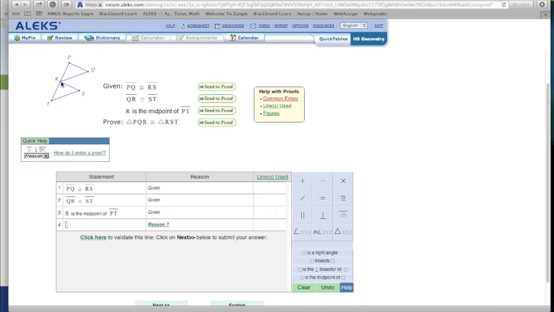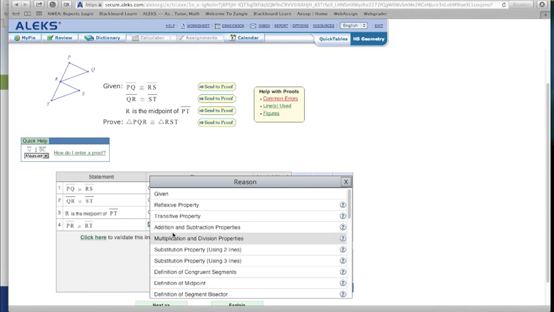So the midpoint, point R here, refers to the fact that this point is in the center of this long segment. So that being the case, we know we have to deal with a statement involving segments and calling segments congruent to one another. And so if this point splits this long segment into two equal parts, then we know those two parts are the congruent pieces. So we're going to go ahead and set up a statement that says segment PR is congruent to segment RT.